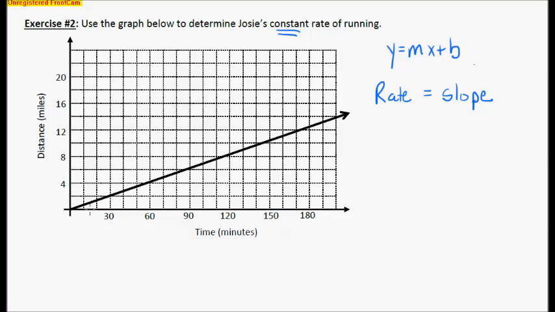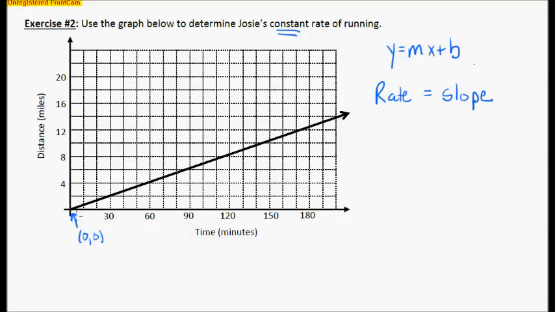All right. Now let's take some real easy points here. Let's take this point right here. Well, that's 0, 0. Why not use it if it's there? Now what we have to do is find a point, and we've done this before. We have to find a point where these grid lines come together. We want to use a good point to figure out her rate of running. And part of this is you want to pick points that are far apart. The farther apart, the more accurate your rate is going to be.